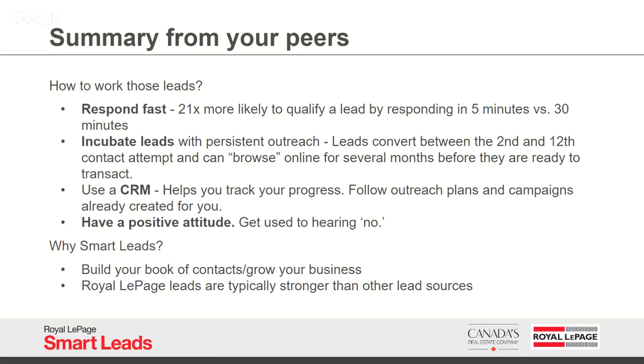Use a CRM, because using a CRM is going to help you track your progress. Ideally, you're going to be using our Smart Studio CRM because it has the great outreach plan and the campaigns that are already created for you. If you're going to use a different CRM, that's fabulous, but make sure you use one that has some sort of structured system, because without a system, you're not going to remember what to do next. Lastly, make sure you have a positive attitude. Everybody on this call today knows that there is going to be a certain amount of no's. So get used to hearing no, or get used to not hearing anything, but do not get discouraged from it.